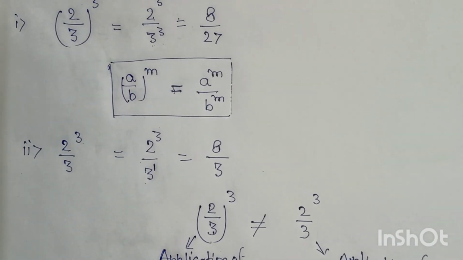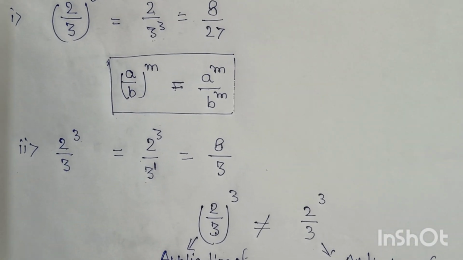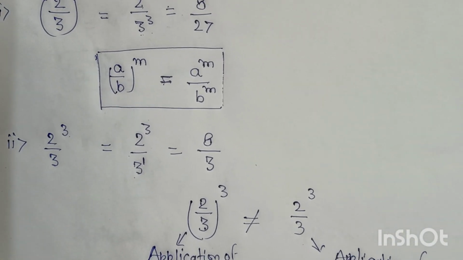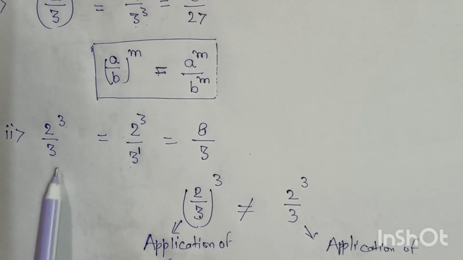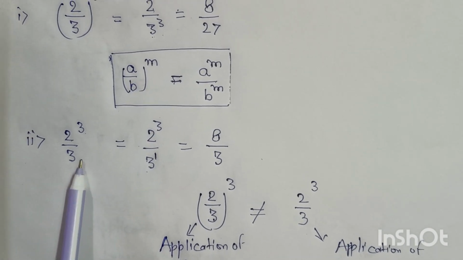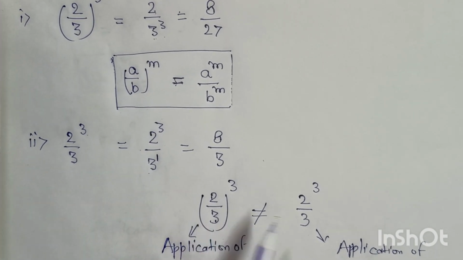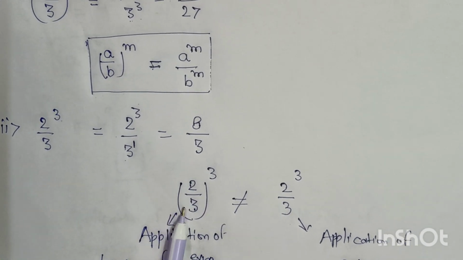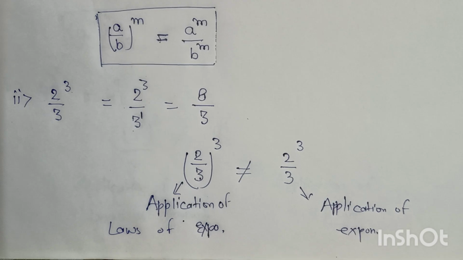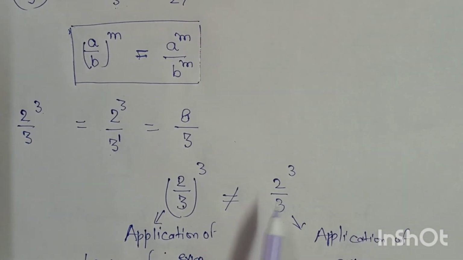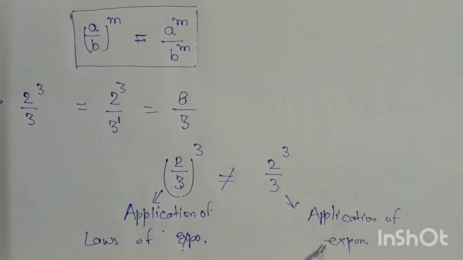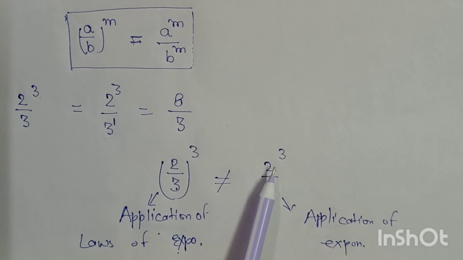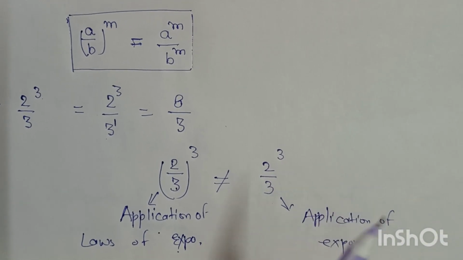Because again, initially I discussed the point about wrongly interpreted laws. So this one is the wrong interpretation of this law. We think that they both are equal, but they are not. There is a difference of bracket. Once there is a bracket, you can apply the law of exponent, whereas if there is no bracket at all, you can simplify this in the general way. 2 raised to the power 3 is 8, and upon 3.